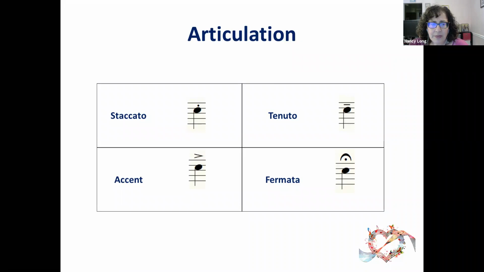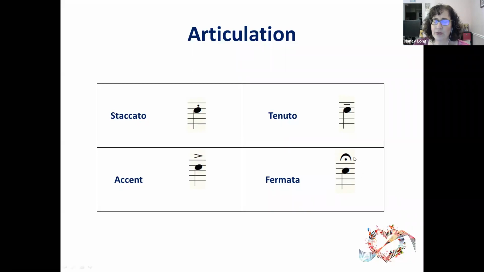Okay, a few articulation marks that we're going to talk about. The staccato, which means short and separated. The tenuto, which means stressed and held its full length. The accent, which means sort of pounded, like boom, boom, boom. So it starts out louder and it ends up softer. And you can see the accent mark looks like a little tiny diminuendo.